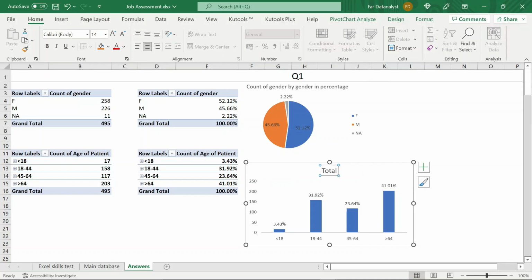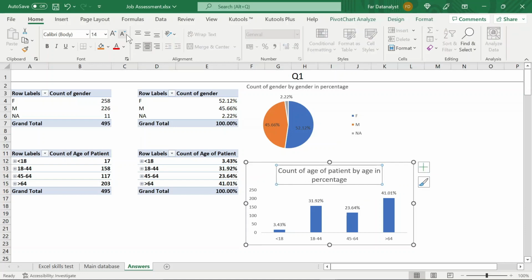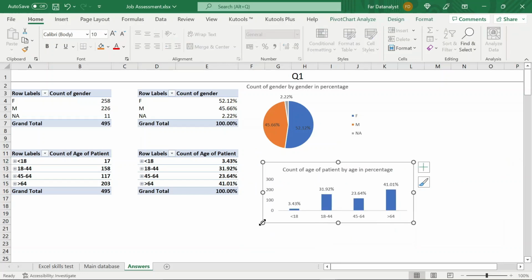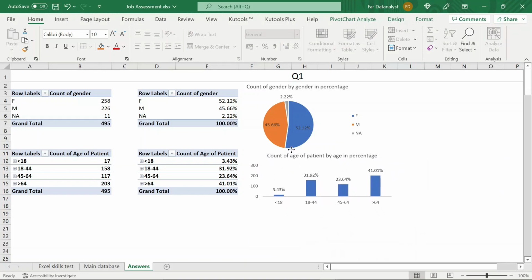So this one we can say, then I can just reduce the size of the text and it's quite good enough. I've successfully described the socio-demographic characteristics we have with appropriate charts to match with it.